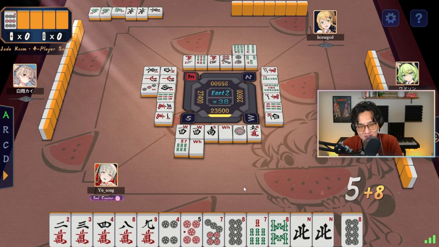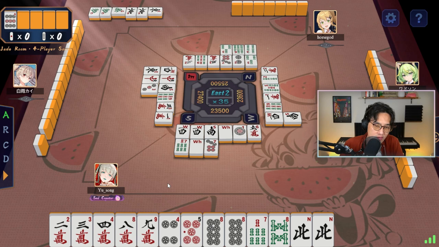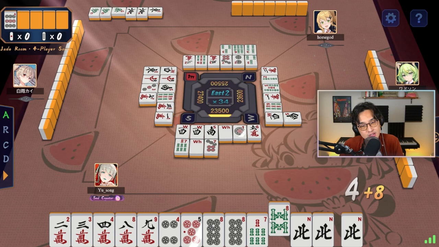I mean, this is going to be a safe tile. If we wanted to win this hand, we would have to do something here. We have one too many shapes in our hand. Like 1, 2, 3, 4, 5, 6. Well, we only really want 5 shapes. Okay, so that's a triplet of the North Winds. We can tear up this 7-8.